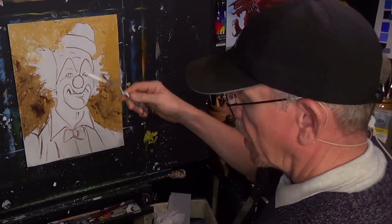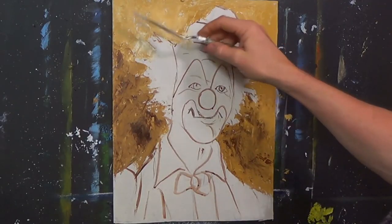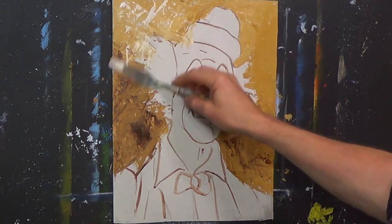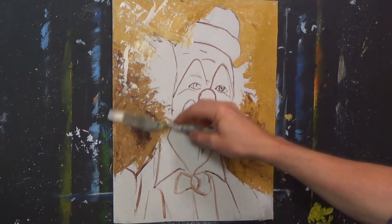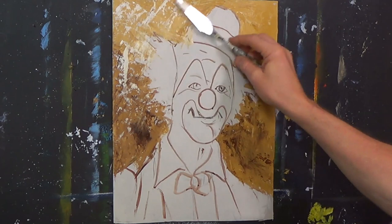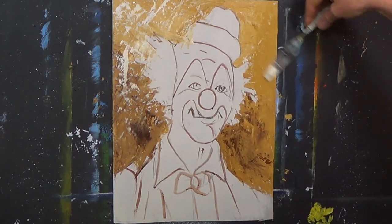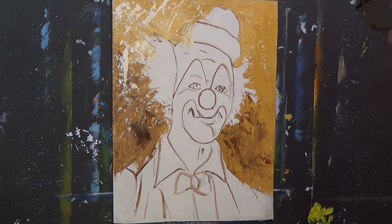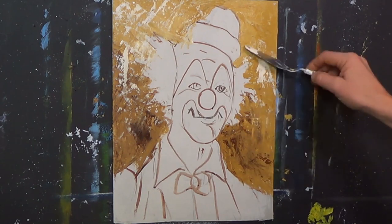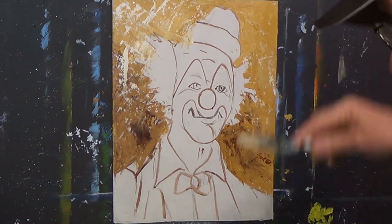That'd be very good. So I've got a little roll of paint just on the edge of that palette knife, and I'm just going to drag across like this, just getting a little bit of white into that edge there, like that. And what that's going to do is give that lovely effect that I'm looking for. Maybe that's too much there, so let's just take that away.